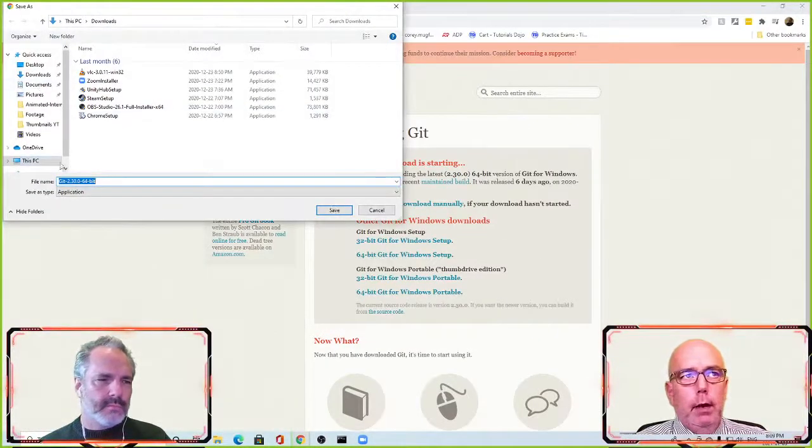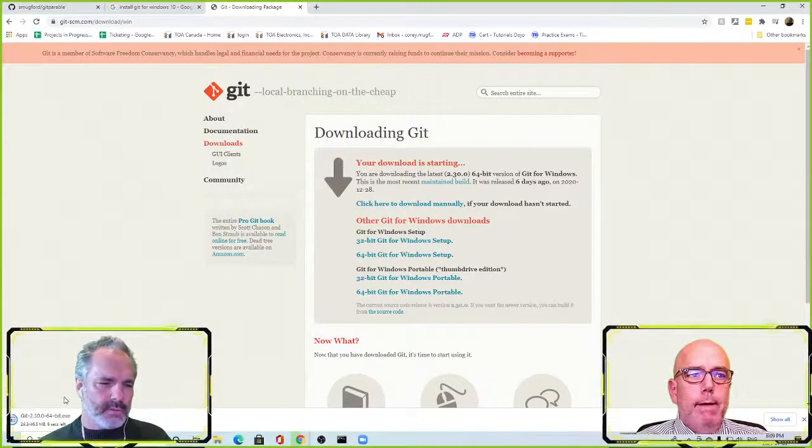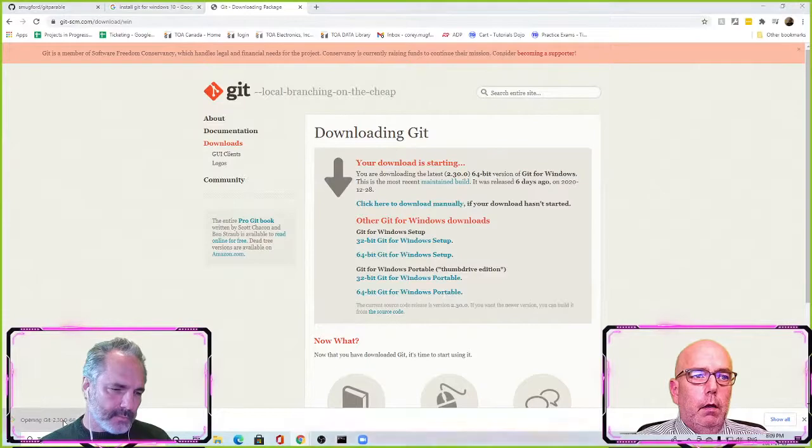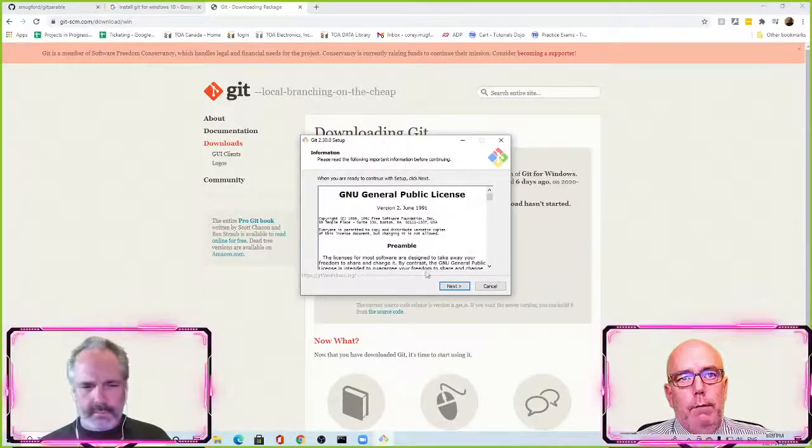It should start automatically and put it in my downloads. That should be really fast. And then for this one, you just install all of the defaults.